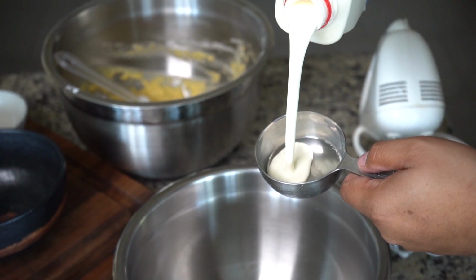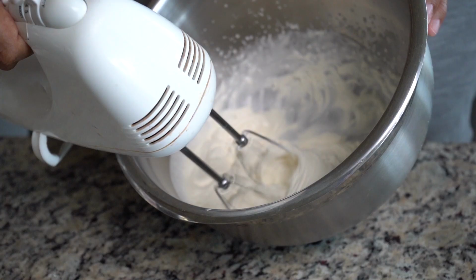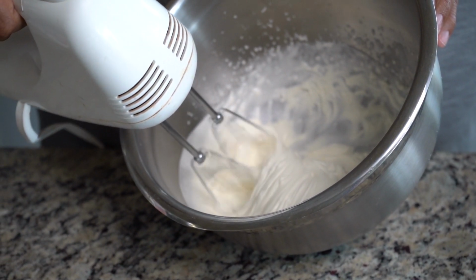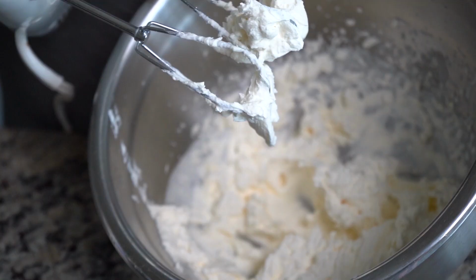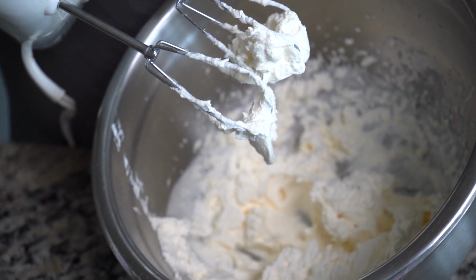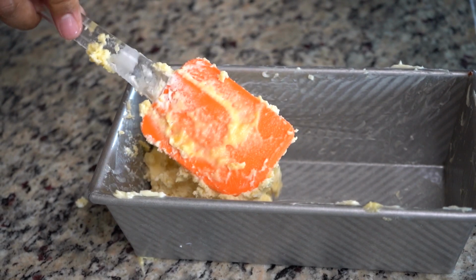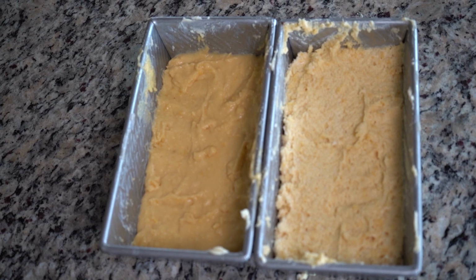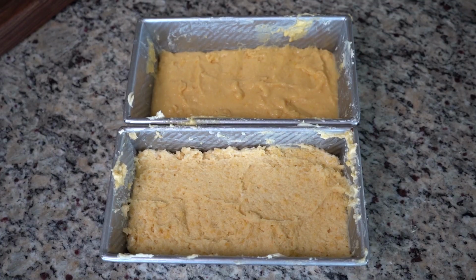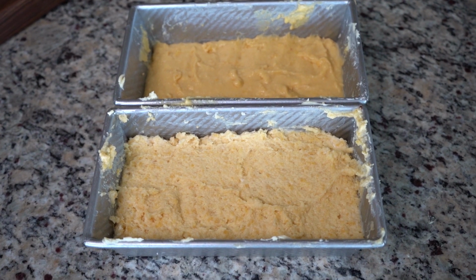Now my alternative basically is exactly the same, except instead of dealing with the egg whites, I use 3/4 cups of heavy cream and I whip it to a whipped cream-like consistency. My hypothesis is that gives me the airiness that I'm looking for, but it ups the fat content of the bread just a little bit. And in my opinion, the structural integrity of the whipped cream is a little bit more dense than the egg whites. And so hopefully things will hold together at least equally well, if not just a little bit better. And hopefully it'll change the flavor profile enough to where I can't really get as much of an eggy aftertaste.